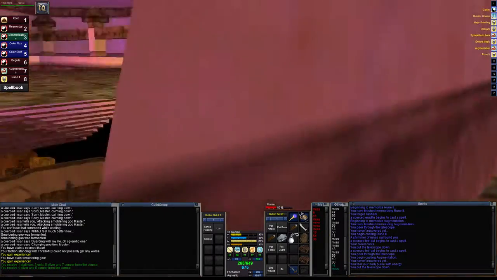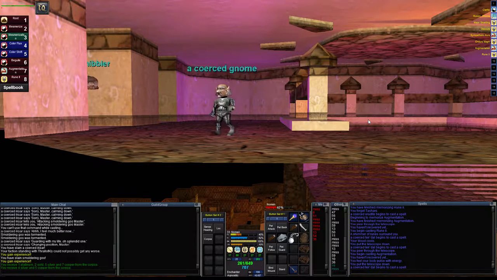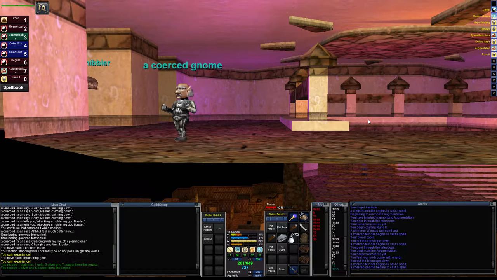So, oh yeah, right here I'm good. Nothing below will aggro. And the stuff inside just passes to like this spot. They don't come out at all. So I can sit here for at least 14 minutes or so, safely, while I get my hit points back up, get ready to move down there.